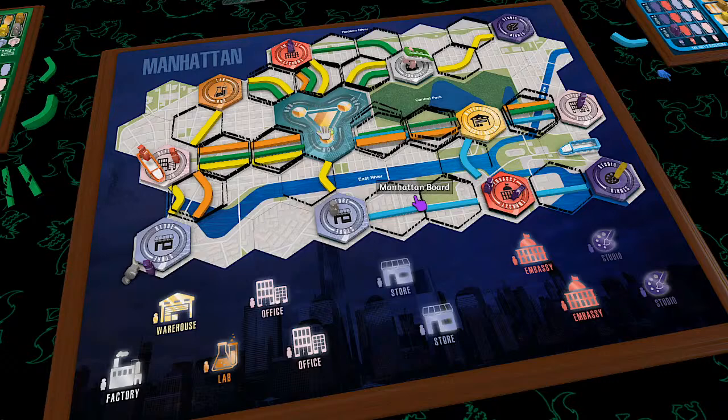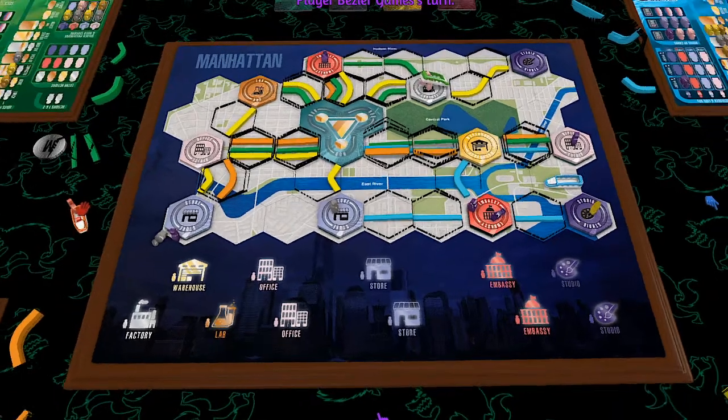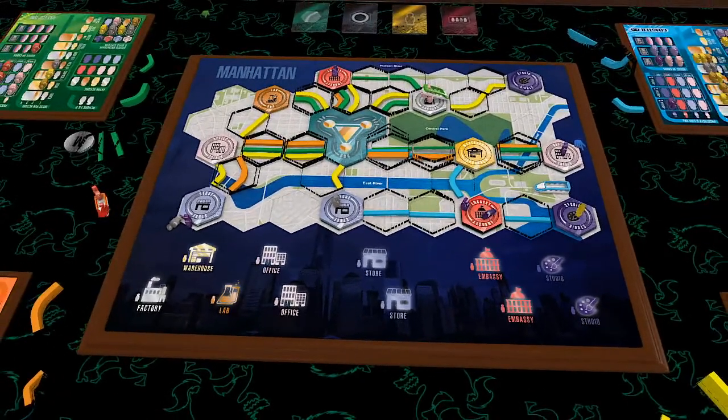Okay, pick up, move, drop off, and turn. Same thing. Pick up, move, and drop off. And that's it. Okay. Now we will score. And somehow Matt wins. I don't understand. And Matt wins. Every time. Ha ha ha.